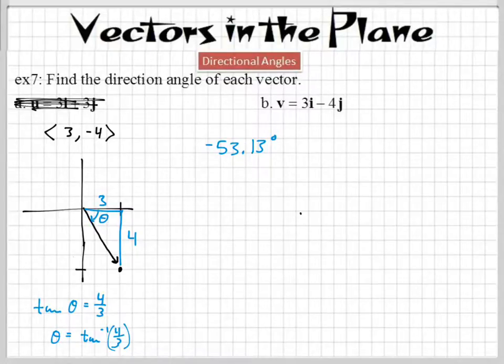Okay. But that's actually a negative, right? Because it goes the opposite way. All right. But that's not the directional angle. We want to keep it positive. So what is this angle right here? How are we going to find that?